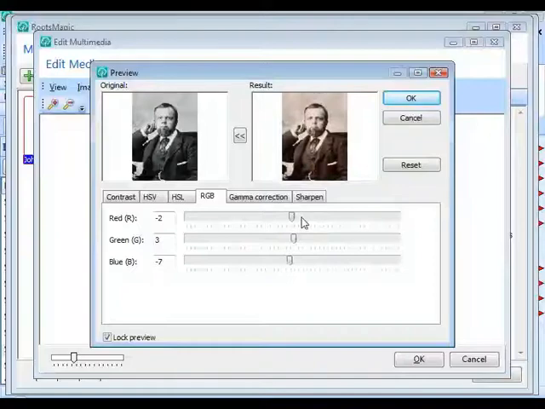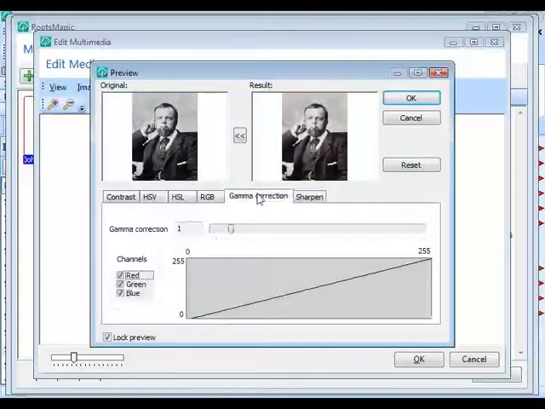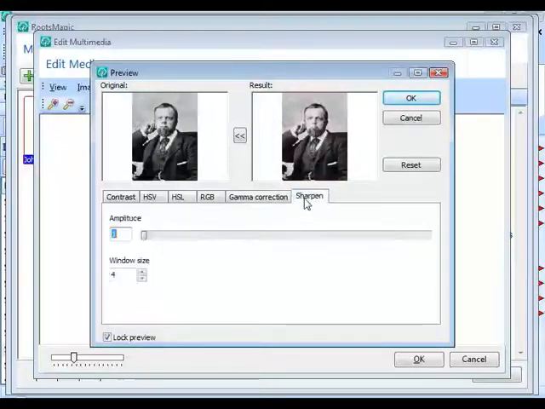But you can adjust that. You can also do gamma correction with the different channels. You can also sharpen it. So if you've got a picture that's a little fuzzy and you want it a little bit sharper, of course you can take it to extremes where it looks horrible. But you have a number of different options for adjusting the color. Okay, it's not like a full-blown photo editing package, but RootsMagic's not intended to be that. Since RootsMagic links to the picture on the hard drive, you can use your regular old photo editing software that you have on your computer to modify the picture that RootsMagic's linked to, and so you can do it that way. So I'm going to go ahead and cancel.